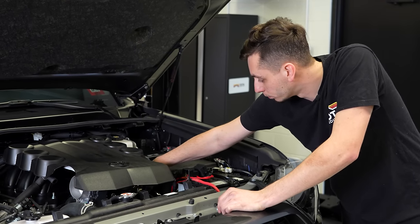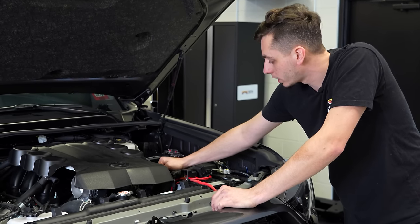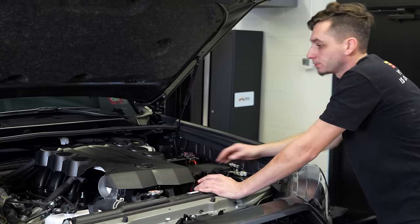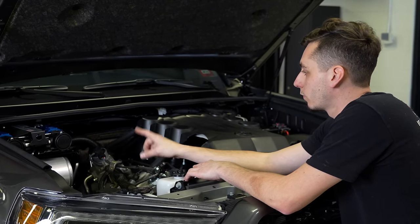So you'll see two little breather caps there. If you want to extend those up just so they're a little higher, I mean, they're still pretty high to begin with. But if you want to extend them, those are right there. So now I'm going to go ahead and finish up the plumbing for the air compressor.